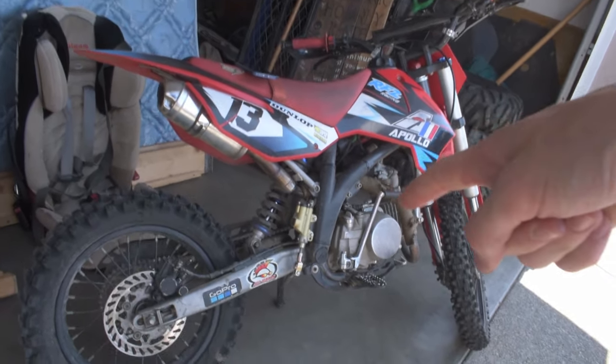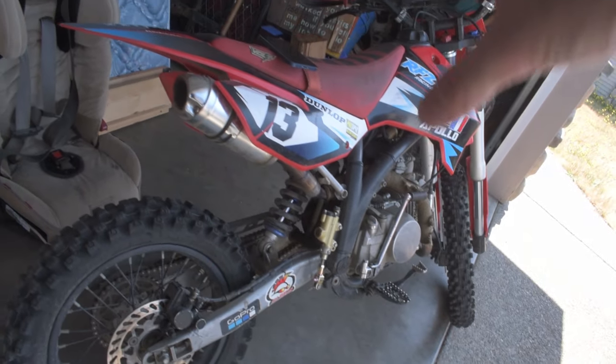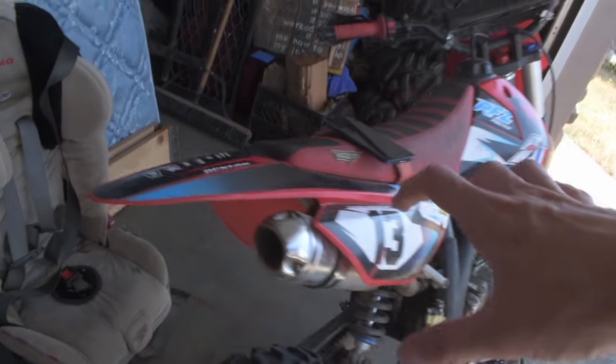So now that we know all the reasons why our bike might not idle, let's go ahead and set the idle on a dirt bike. The very first thing you want to do is start your bike up and get it nice and hot. Now let's say this bike is nice and hot, it's ready to rock and roll.